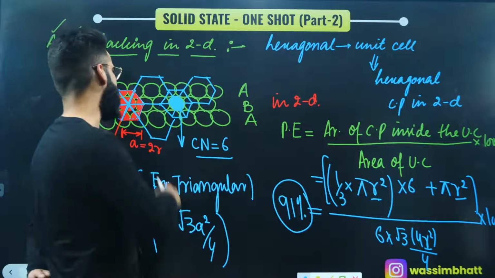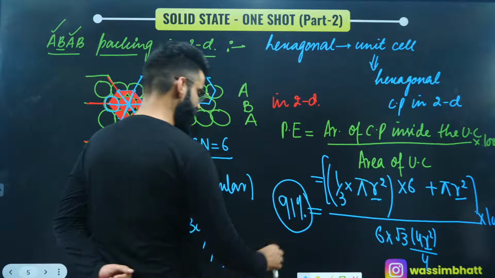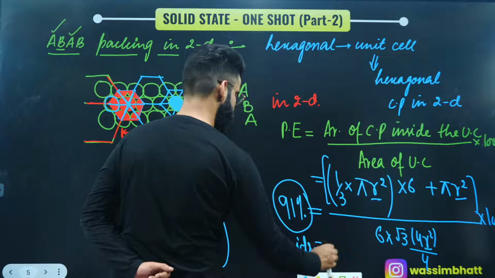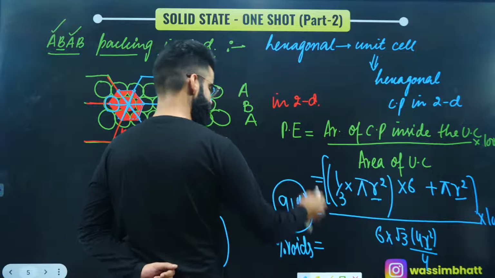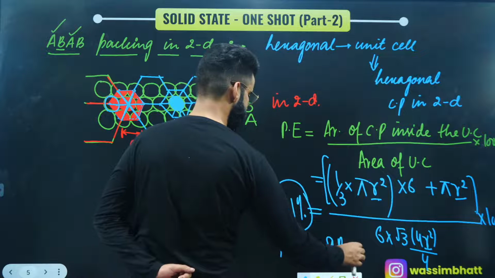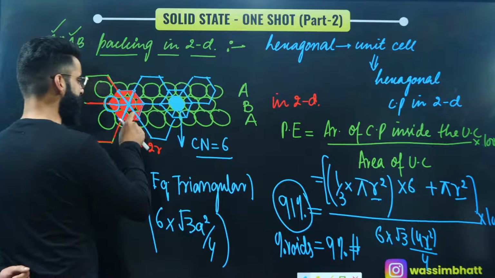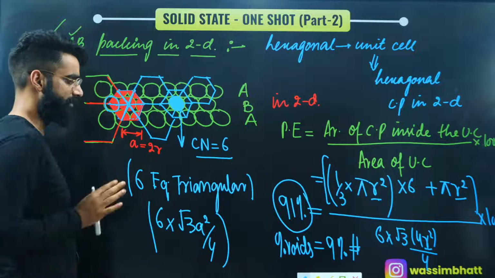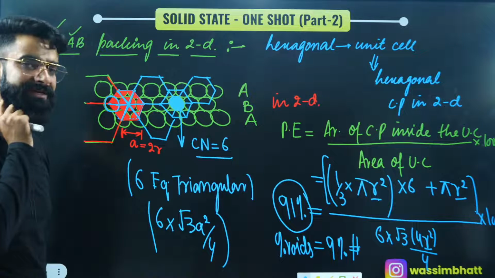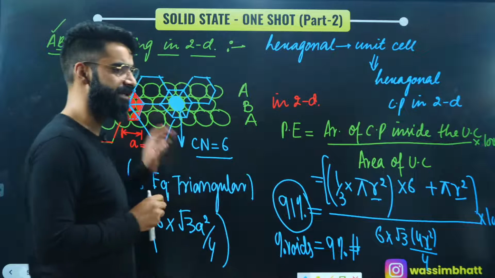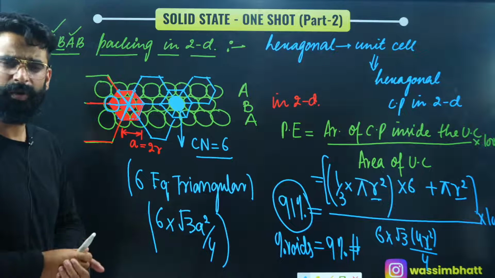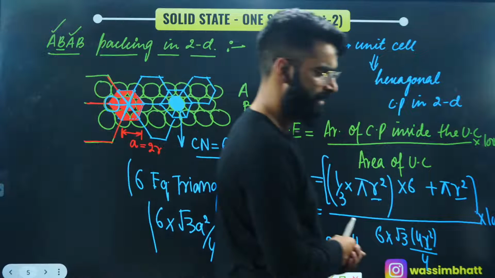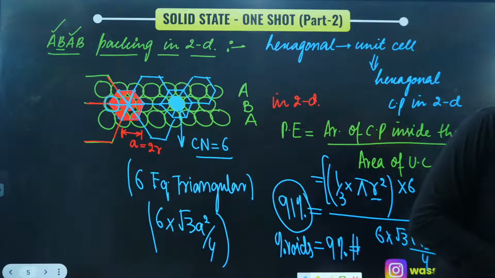So what is going to be the remaining percentage of area which will be empty? The remaining percentage of area that is empty is what I call the percentage of voids, which is going to be 100 minus 91, approximately 9%, right? So 9% area of the total hexagon will be absolutely empty, and 91% area of this hexagon will be covered by the constituent particles, right? You can let me know in the chats if it is clear to everyone.